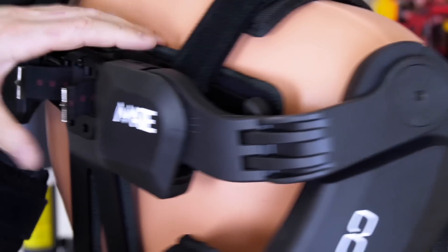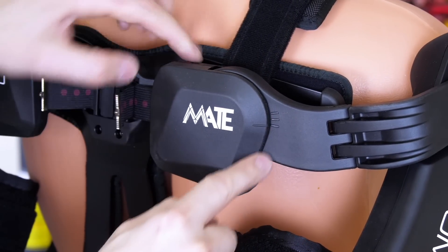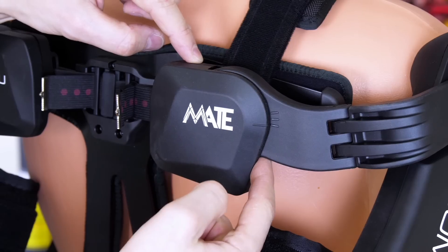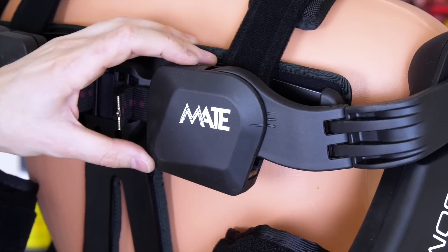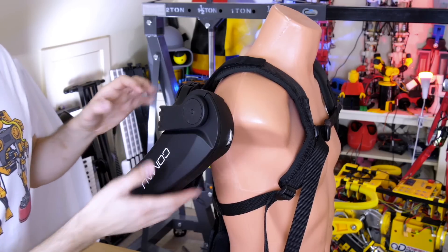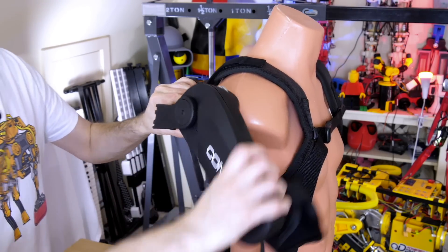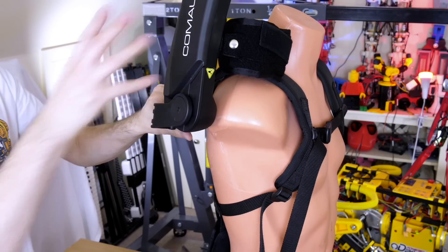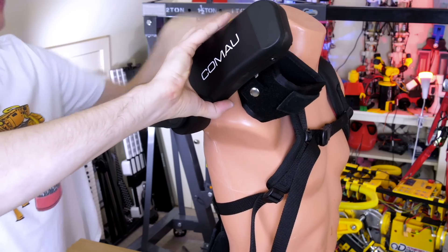We've got the main arm pivot as well. There's a little adjuster here with three divots, and you can adjust the minimum height with an adjustment at the top so it can go lower or higher at rest. On each of the main shoulder axes there's a little lock which unlocks and tensions all the way up — you can adjust the tension on that too. And of course there's the main arm brace here that you put your arm through.